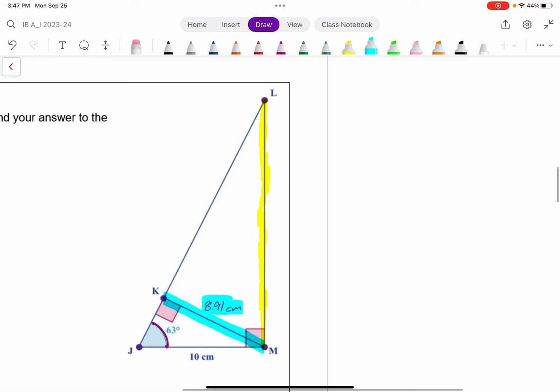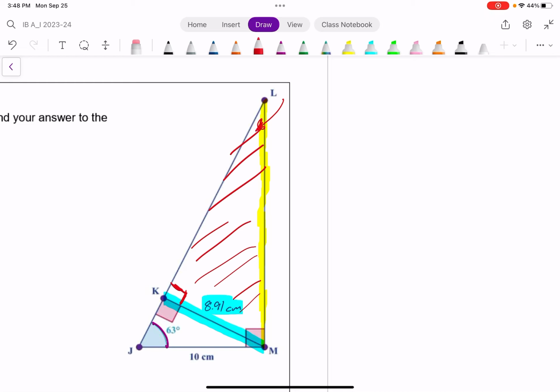Well, now if I look at this triangle that has LM in it, remember, like I mentioned before, this must be a 90-degree angle. So if I look at this triangle, I know this line KM. I also can figure out this angle right here quite quickly, because all I need is one of these angles. And there's always more than one approach. I'm going to find angle L.